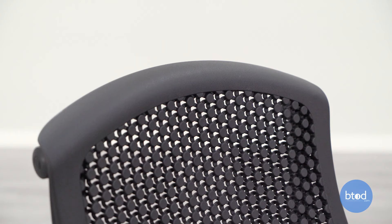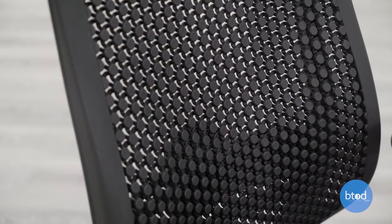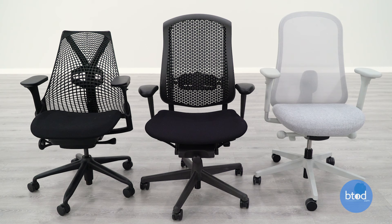The Sella's backrest is very unique compared to most office chairs — it features a plastic back with almost a massage-type texture material. I will say I couldn't really feel the texture when testing the chair and the backrest is quite firm, so if you do not like a hard backrest this might not be for you. It does have a nice adjustable lumbar support system with height and depth adjustment so you can have more or less pressure. The Sella is also the first chair in the Herman Miller lineup that lets you get into padded armrests, more padded than the Lino or Sayl. You can upgrade to adjustable arms with height and pivot adjustment.